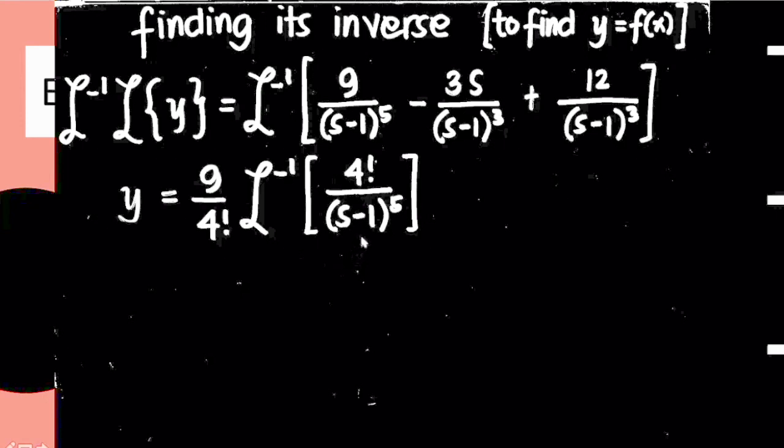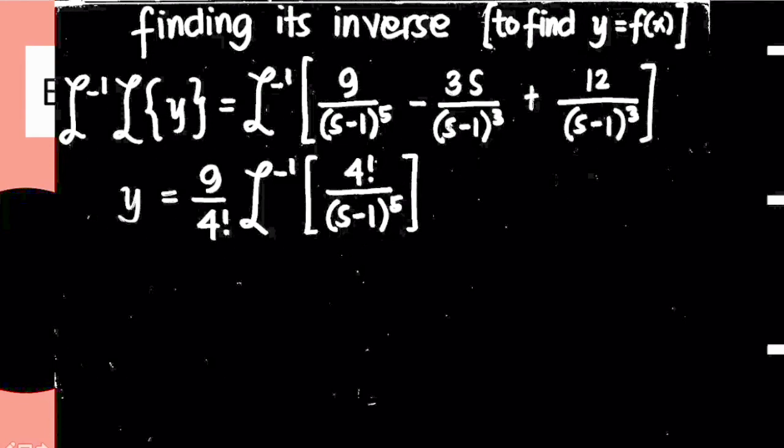So, we have the exponential, the original function natin. So, 5, n plus 1, ano yung n mo? 4. Kaya, yung numerator mo is 4 factorial. Since we have introduced 4 factorial, i-neutralize natin siya. So, by dividing outside by 4 factorial, we can now write kung ano yung function na yun. Ang Laplace ay 4 factorial over s minus 1 raised to 5.